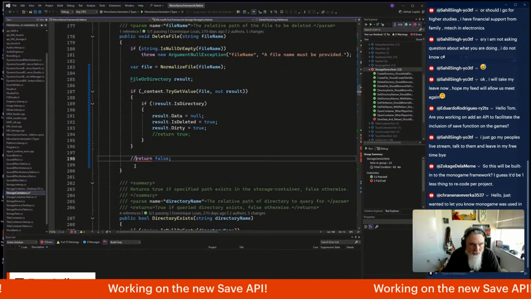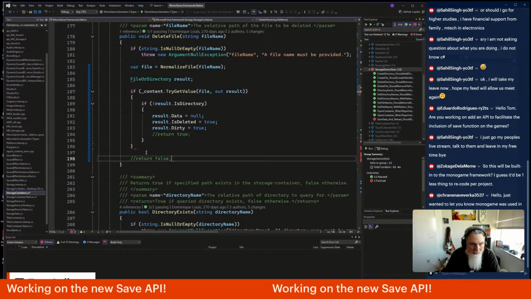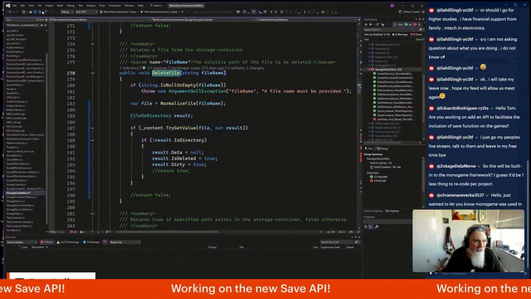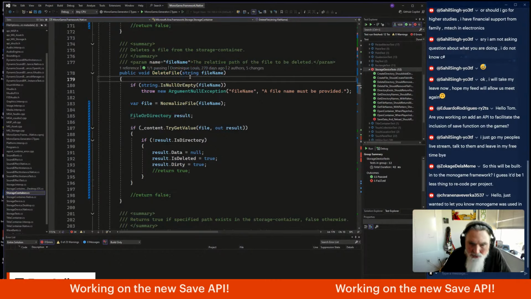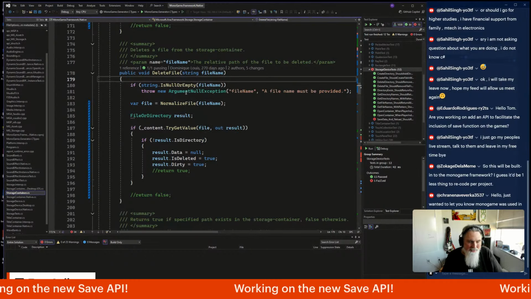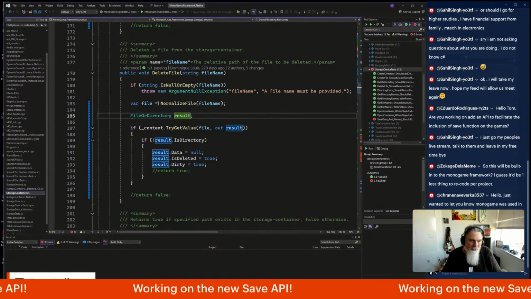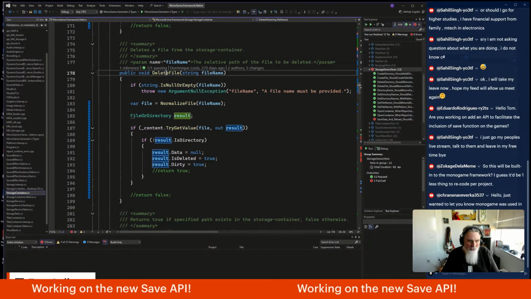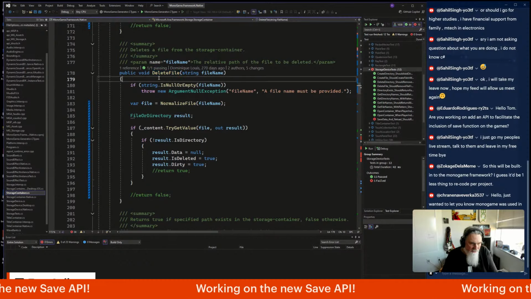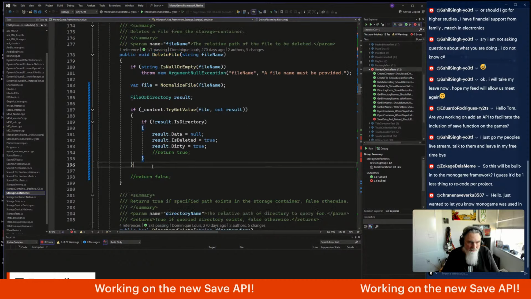Another question: should it tell you it did it or it didn't? To me, I think these things telling you whether it did it or not is probably useful, but maybe it might not. It just adds to the API, makes things more complex. You probably don't want a feedback loop. Like if you want to know whether it deleted the file, you should check if it existed first. If you don't care, just don't bother.